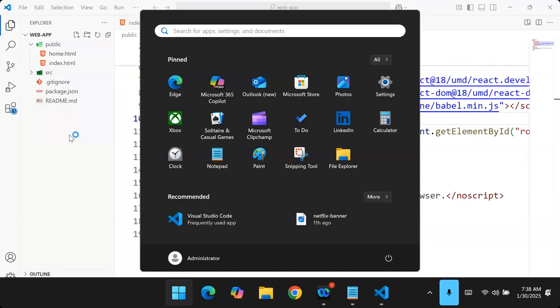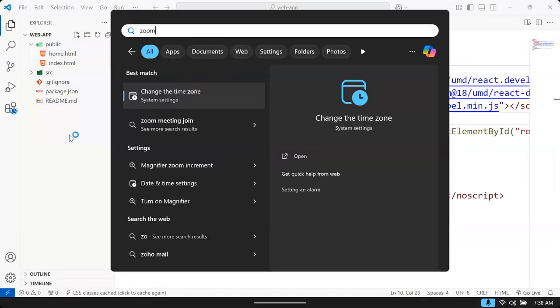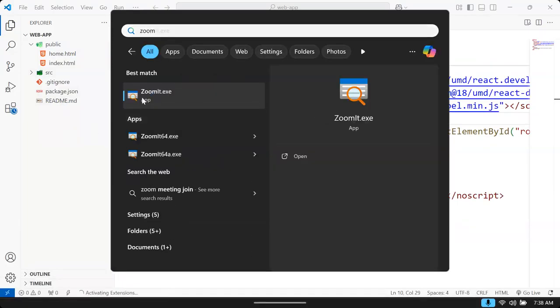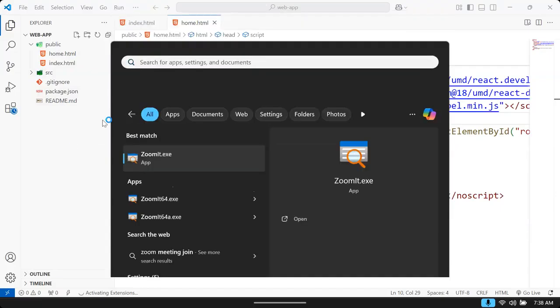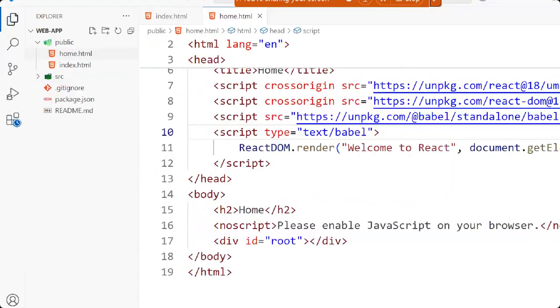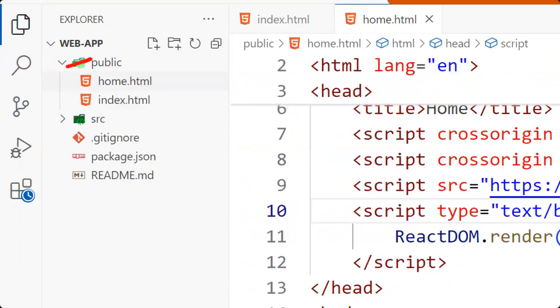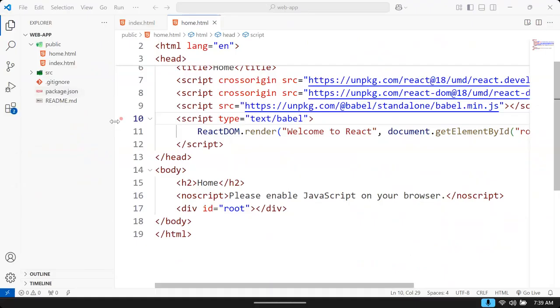In this file system, you have public for static resources, src for dynamic, .gitignore for what files you want to ignore, package.json contains metadata, README is a help document. We learned how to add all these manually and using commands. Now today we will do one more thing.